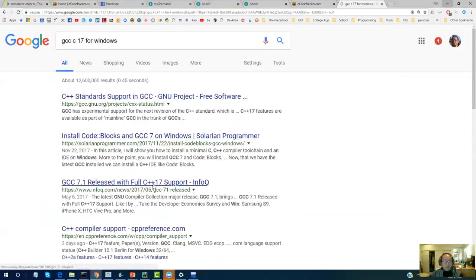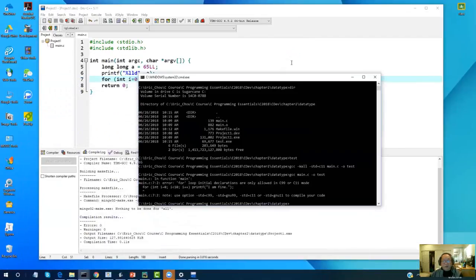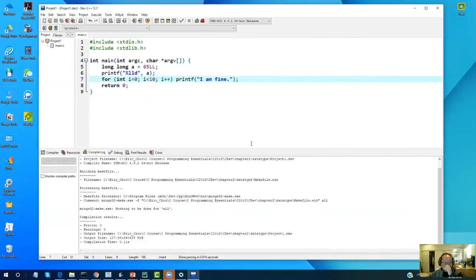There are some downloadable versions you can install. But for now, I don't need C17, so it's fine. This one I think is more convenient. You just turn on C11 all the time, or C99, unless your teacher requires that you don't turn on the flag.